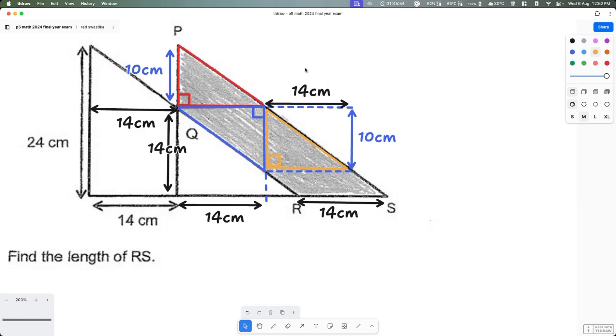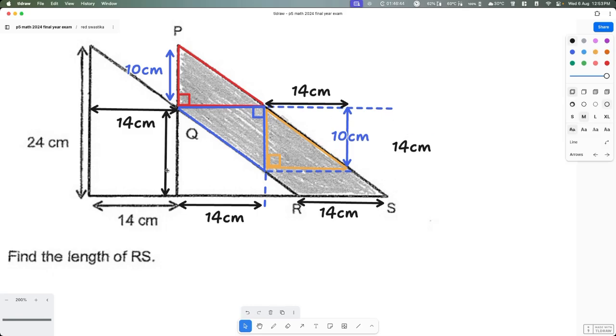Okay, so now the thing is that we have 40 centimeters. So what about the last part? Okay, so the last part, you know that this is 10 centimeters. The last part here is 10 centimeters as well. So you could see that we have 14 centimeters because this is over here. So you just draw a straight line. This is 14 centimeters.